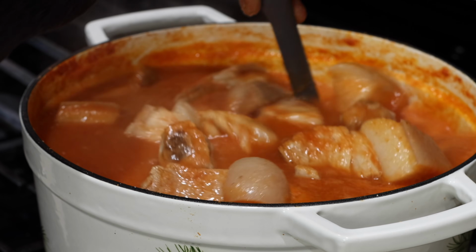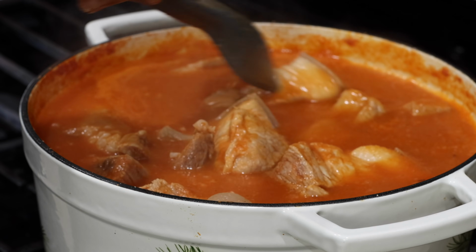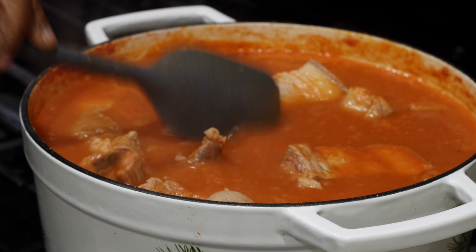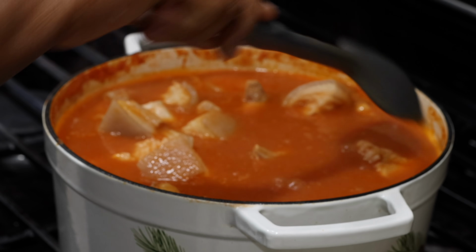And like I said, we had to let this cook down. I am aware of this, but she wasn't, and it was a little bit disappointing for her. If you are in Ghana, it's definitely not going to be like this. It's going to be done in no time. Your tomatoes won't turn out this watery.